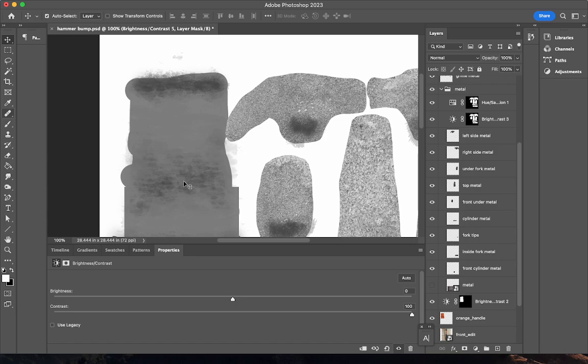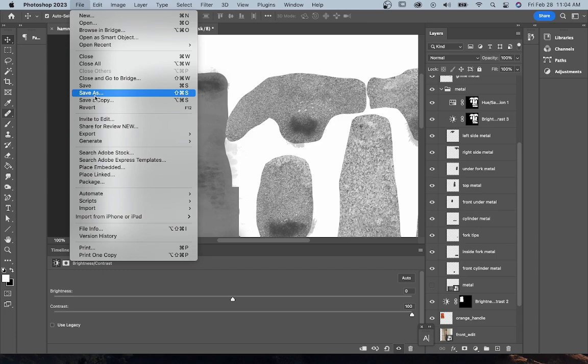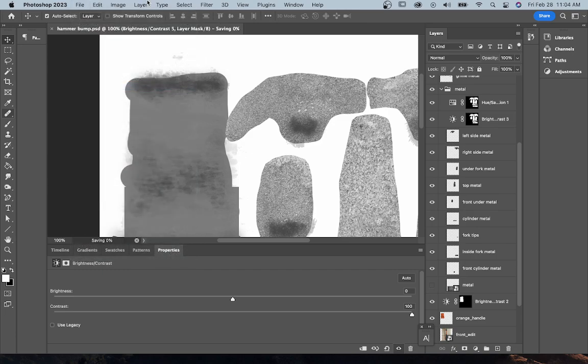So here it makes sense, right? As far as it's lighter, it's got to protrude out. If it's darker, it's almost like receding into shadow. But when you think about dirt and things like that, you have to think the opposite, because even though dirt is typically darker, it has to be lighter in this map in this file because it's layering on top. And you'll see. So let's just go ahead and you'll see it here. Did I save this?